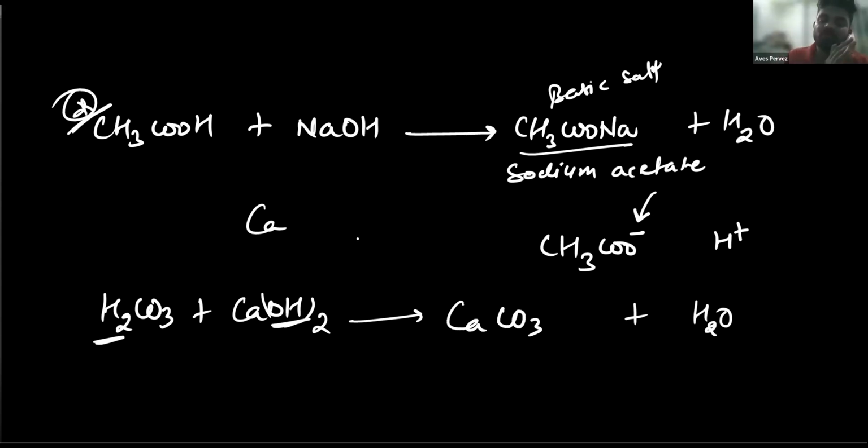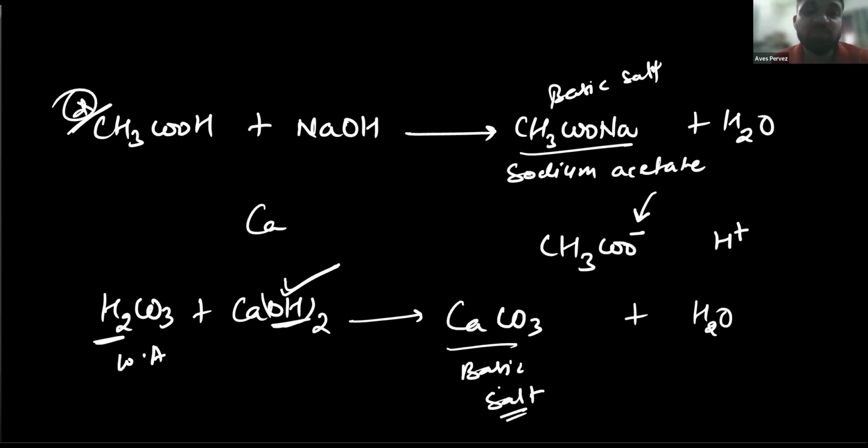If I react calcium hydroxide, a strong base, with a weak acid, it is now behaving as a strong base, so it will give a basic salt. This is an important case that we're going to discuss, and many questions related to this come in examinations. Keep in mind that calcium hydroxide, when reacting with a weak acid, behaves as a strong base.